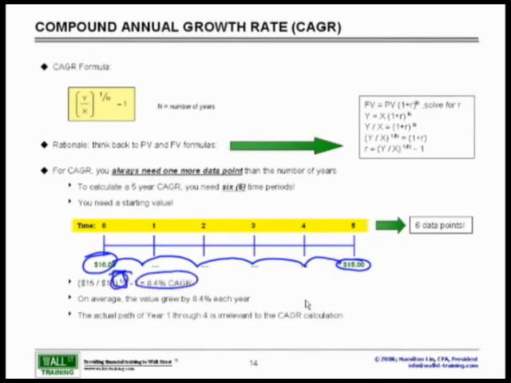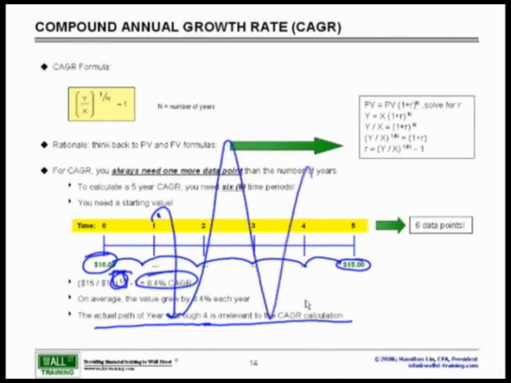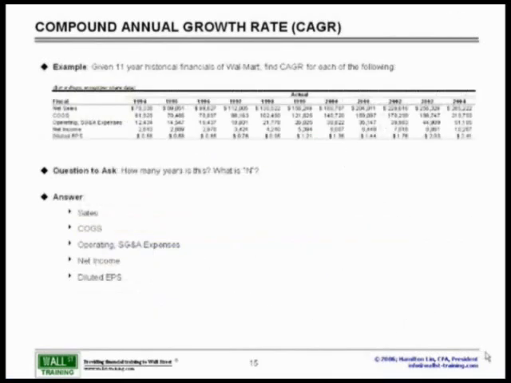And that means 8.4%. Again, what we're saying is the path of what year 1 through 4 is irrelevant to our calculation. Meaning, if in time period 1 this cash flow, this stock price, went all the way down, then went back up, then went down, up and down, it does not matter. The point is it ended at this point here. Now let's actually go and look at a better example with actual numbers to further illustrate this.